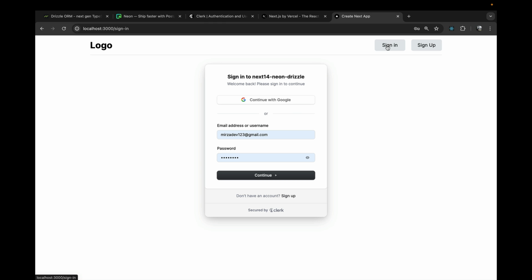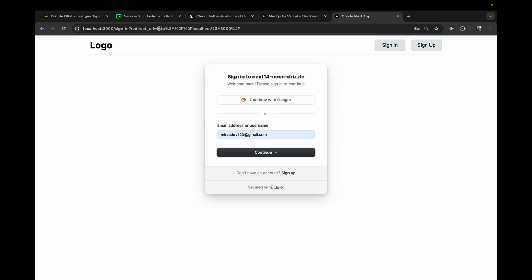This is the Navbar where we can see sign in, sign up button, and this is the login form. And it has this route /sign in, which is provided by Clerk Authentication. I can click on the sign up, sign in, and I can navigate to the home page. But since I'm not logged in, this home page is protected because home page is where I will be showing all the notes belonging to a particular user which is logged in.